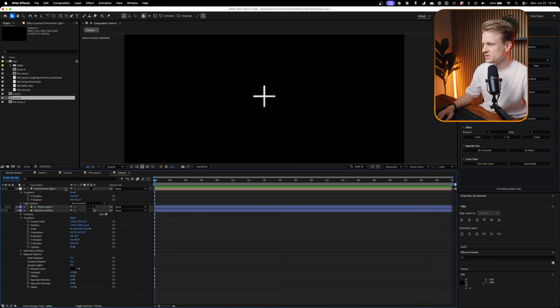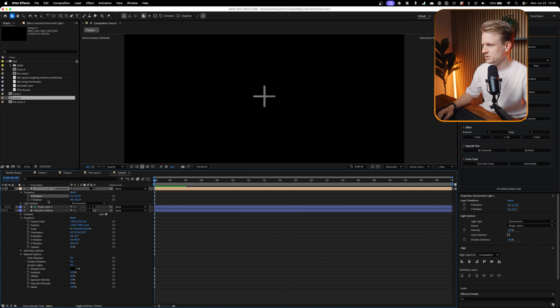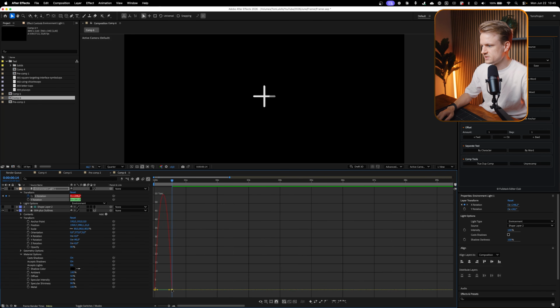Now what happens if we change the environment light X rotation? We can actually change what this icon looks like, and it will create this really cool effect where we can even keyframe it. So let's set this to maybe 200 degrees, go a bit further, and then set it so it goes over the icon, just like that. Easy ease this, go into the graph editor and let's ease it nicely.